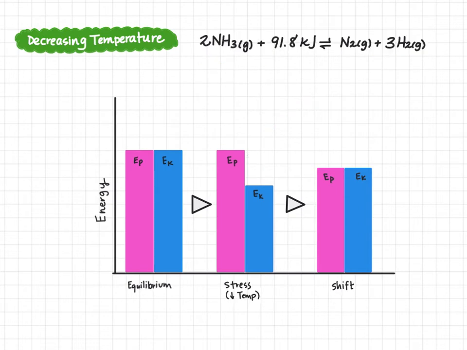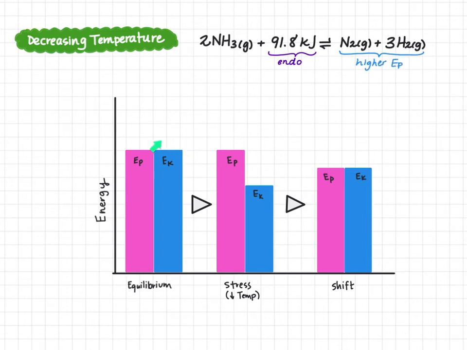We're going to look now at the effect of decreasing temperature on an endothermic reaction. So we're going to look at the Haber process again. So we start with ammonia this time, so it's the opposite. We start with ammonia and we produce nitrogen and hydrogen. We know that this is an endothermic reaction because our energy is a term in the reactant side. That means that our products have higher potential energy than our reactants.